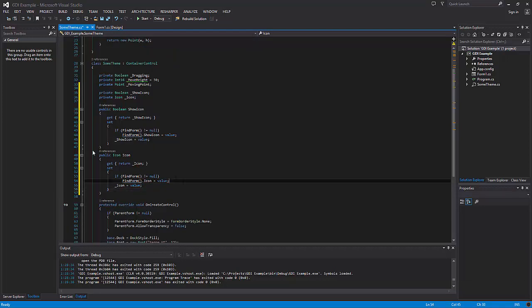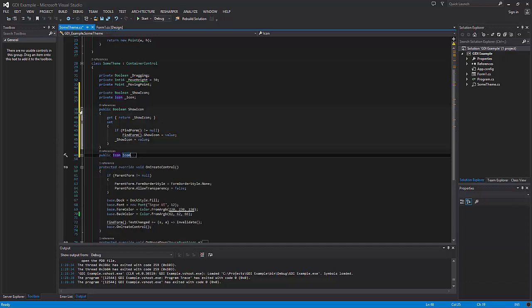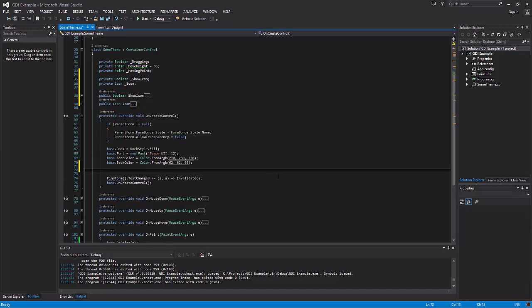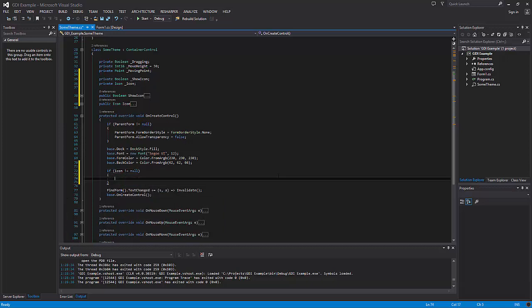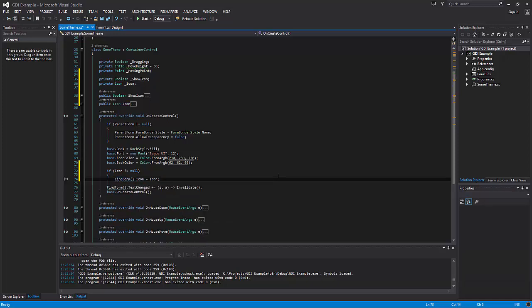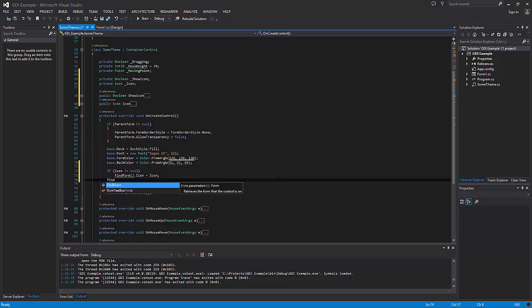Next we're going to check to see if the user provided an icon. Well, first we're going to sync it to the main form. So if icon is not equal to null, find form, we already know that it's been initiated already, so we don't have to check to see if find form is null in here.